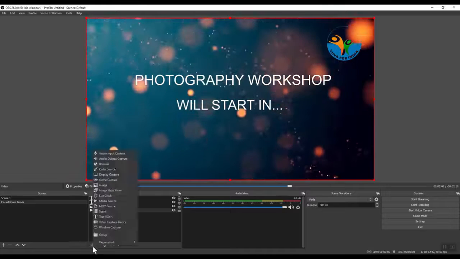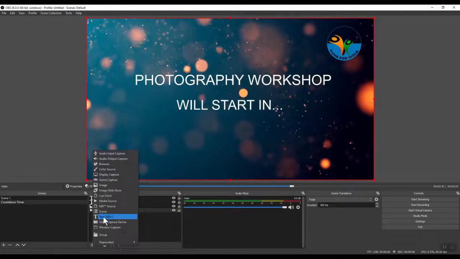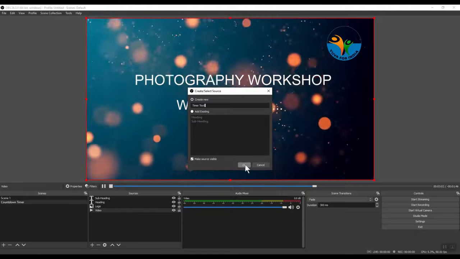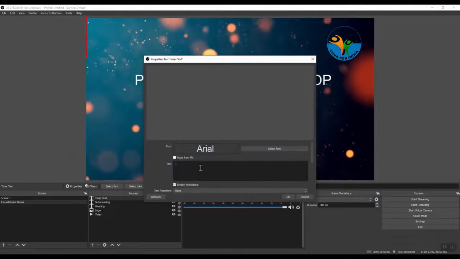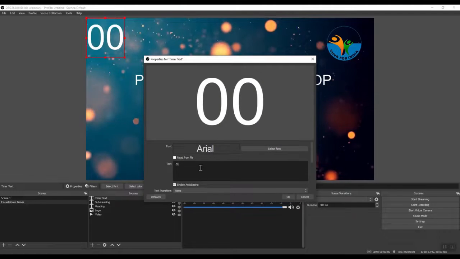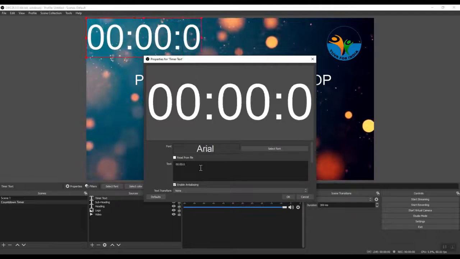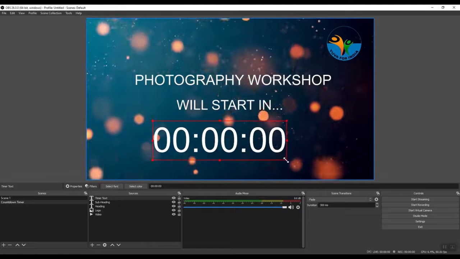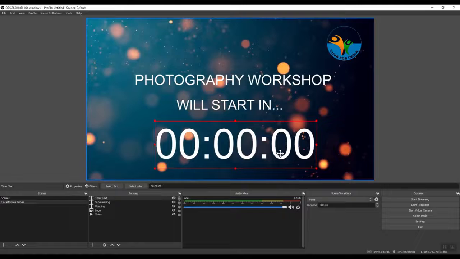So click plus, again add text and we will call it timer text. Click OK. And let's say I want the timer to be shown as hours, minutes and seconds. Click OK. Move it around and resize it, make it big, position it properly.